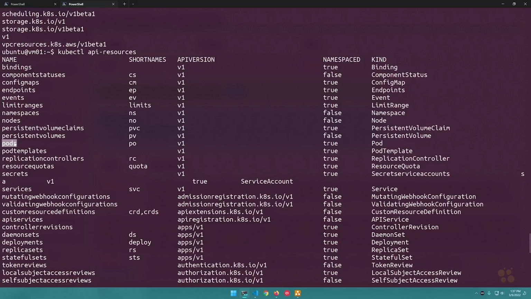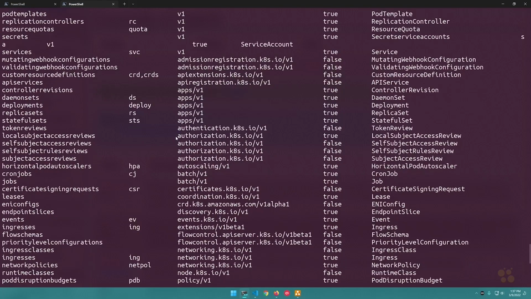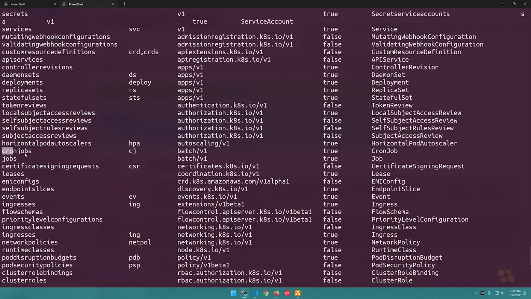If you take a look at pods here, for example, the pod belongs to that core v1 group. Same thing with namespaces. If you create a namespace on your Kubernetes cluster, that belongs to the core v1 group as well. But then you've got other types of resources. We talked about cron jobs. That belongs to batch/v1. You've also got jobs here, which are not necessarily executed on cron expressions, but are just async jobs that run on your Kubernetes cluster. Those are also defined under the batch/v1 API group.